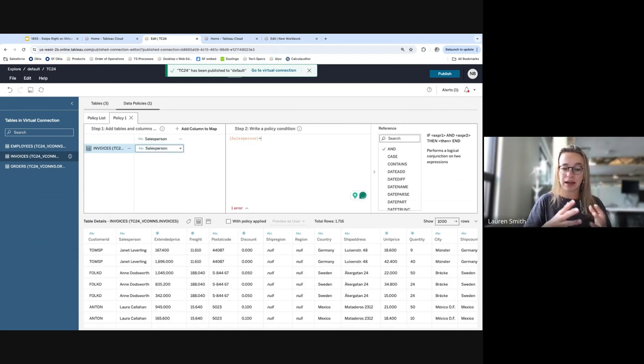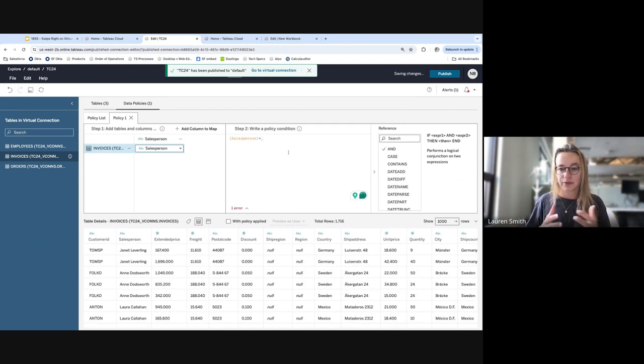And what I want my calculation to do is see if the person who's logged in, the person viewing the data, has the same full name as the name that's in the salesperson row. So, for example, Janet Leverling. If I'm logged in as a user and my name is Janet Leverling, I should be able to view these rows. If my name is not Janet Leverling, I should not be able to view the data within these rows because the salesperson value is different than the value of my full name.